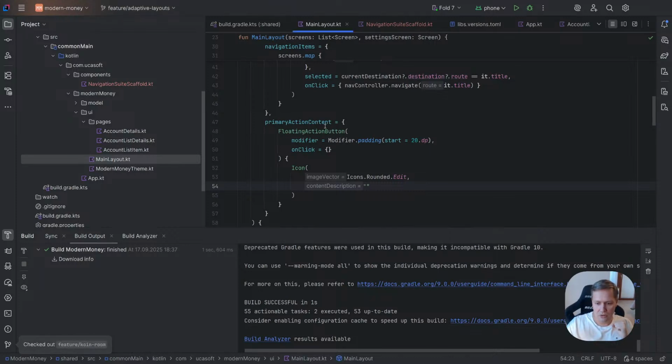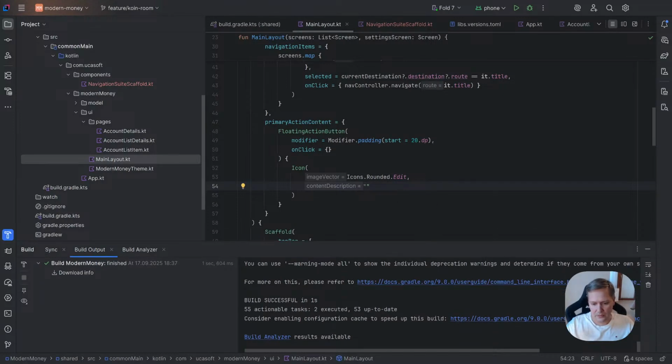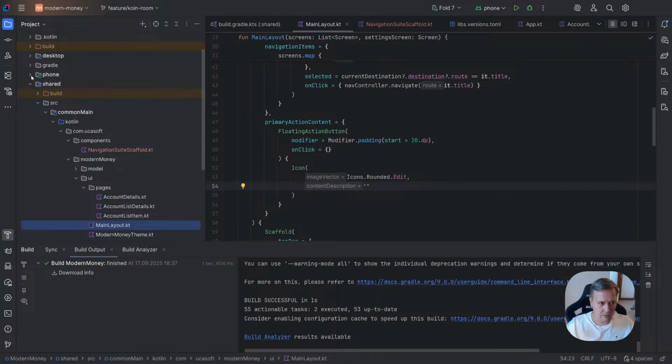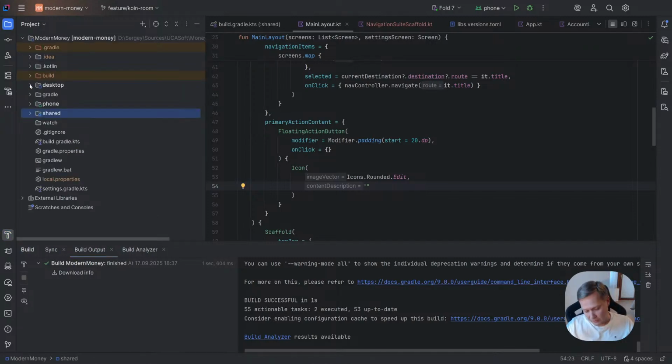So let's switch to this branch. I'm not sure what is going on. Yeah, I guess we switched. So hopefully you see, yeah, IntelliJ, I guess you do. So let's start with Room. Koin is also interesting, but we need something to inject, so we need to create something to inject.